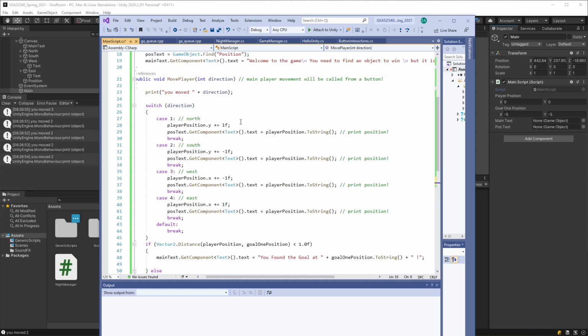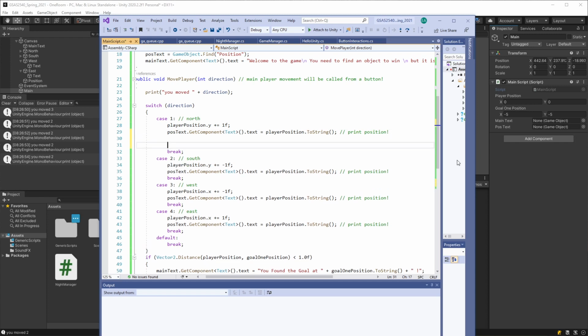Right, so now we have player moved, and we printed the position. So let's see. We want to say if player position, now we know the y is changing.